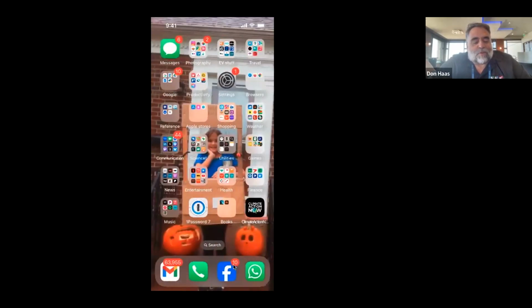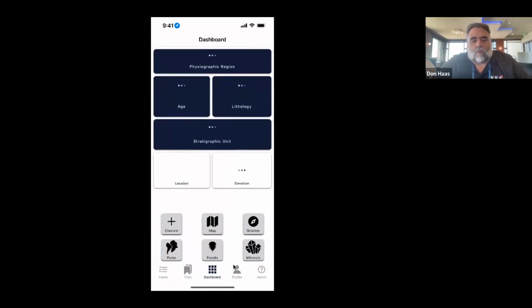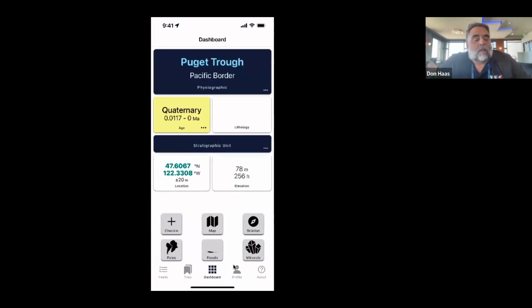And I have a science folder, and in my science folder is the Rockd app. So I click on that, and it opens up showing where you are at the moment. At the moment, we are on top of the Puget Trough rock type, and it's Quaternary, that's pretty new stuff.